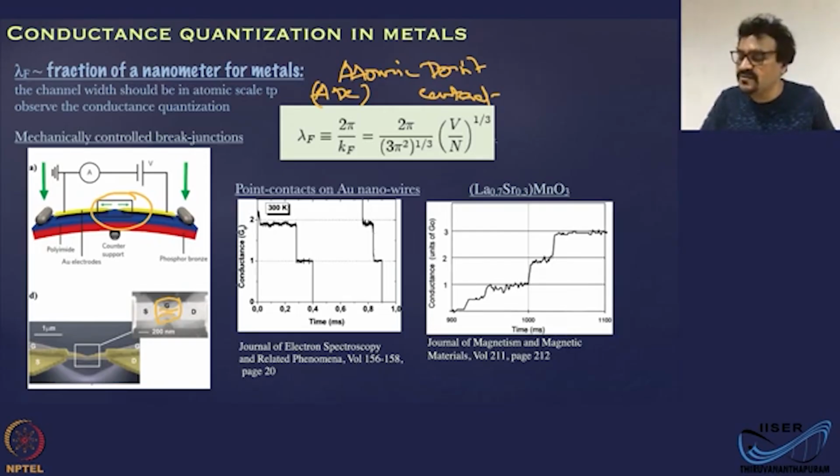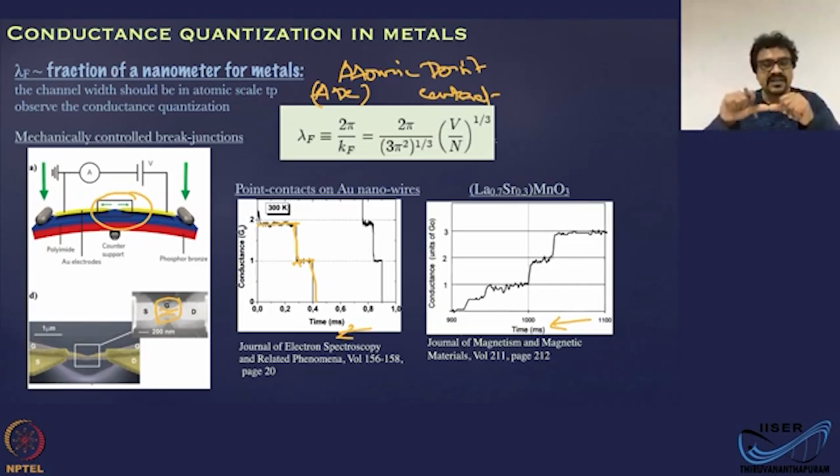When you do that, what you are going to see is a step-like behavior in transport. That's what is plotted here. You can see the current, or conductance, goes down in units of G0. G0 is again e²/h. But here it is plotted as a function of time, which is basically the time of bending or pulling. Similar behavior is observed in another system too. These devices are called atomic point contacts, and here you can see this quantization effect even at room temperature. You don't need a really low temperature environment because the energy scales involved are pretty high in this case, because you are talking about breaking or making a connection between two atoms.